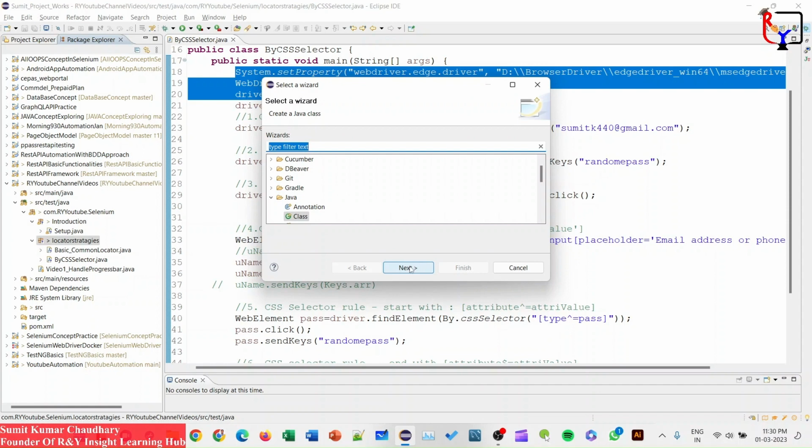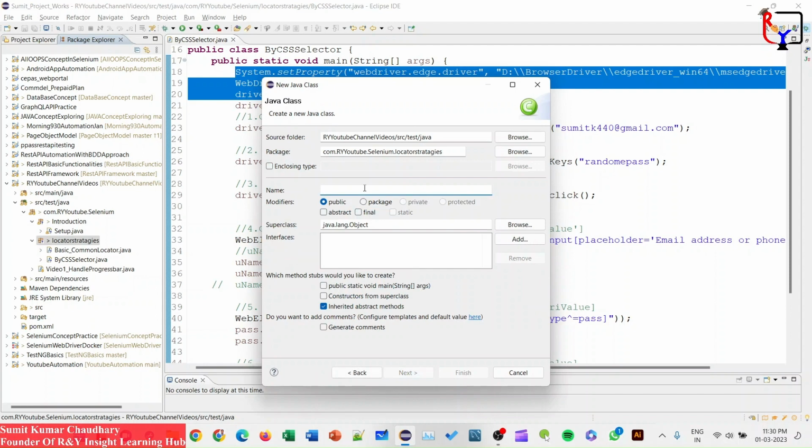What is XPath? How many types of XPath do we have in Selenium, and what is the difference between XPath, CSS selector, and basic locators? We have covered all these things in a previous video. If you have not watched the previous video, then I request you to please watch it.